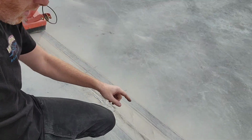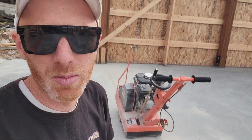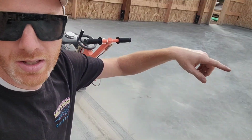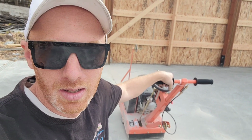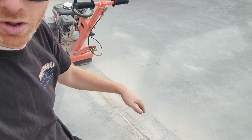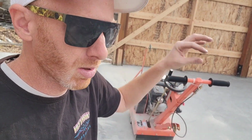But as I was walking across here, coming back, I saw a little bit of red in here, which freaked me out because the PEX tubing in this area was red. And so I'm like, maybe we hit one and it pulled up some of that PEX tubing and mixed it in with this concrete dust. Just a little bit of red. I can't see it now because I've already kind of fluffed it around. I don't know where else that would come from. So that has me freaked out.